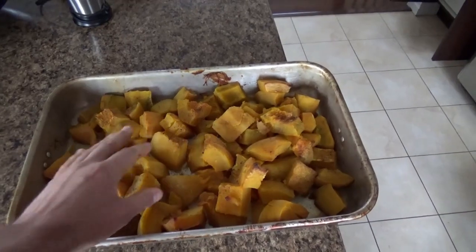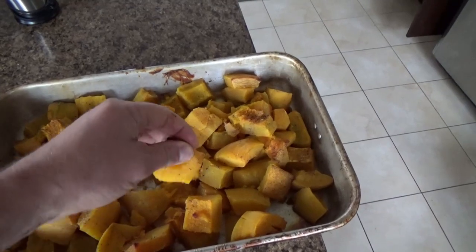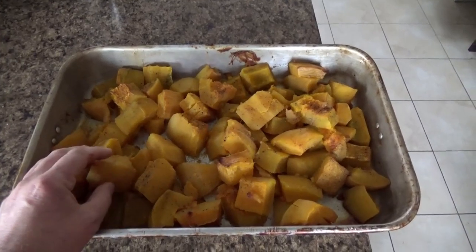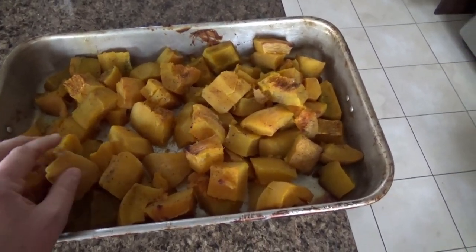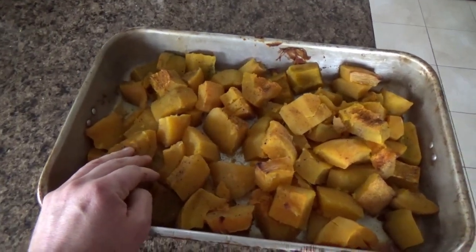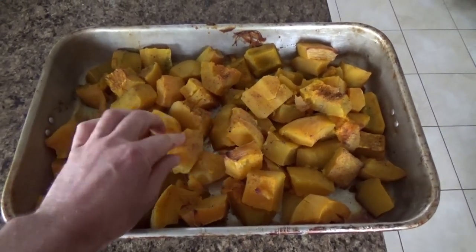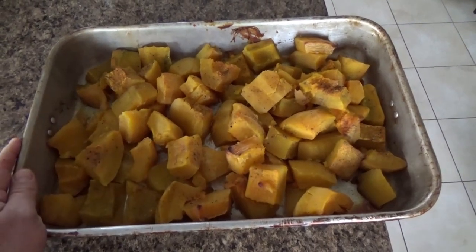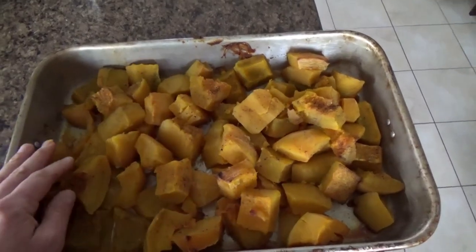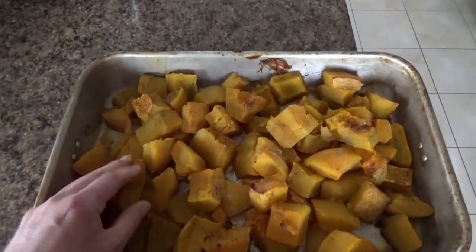Right, so all I would do with these from this point on, you can tell they're soft, right? Smushy. I would just mash this up, add a bit of brown sugar. I can't eat butter, so I would either use that fake butter or I've tried coconut milk. I don't mind it, but it's a stretch getting my kids to, you know, you want to add something fatty to it. I like to add some kind of fatty thing to it. If I cook a chicken, I'll put the fat from the chicken in with it, with brown sugar. That might sound gross to some people, certainly if you're vegan or vegetarian, that's repulsive, but I'm not, and it's awesome.